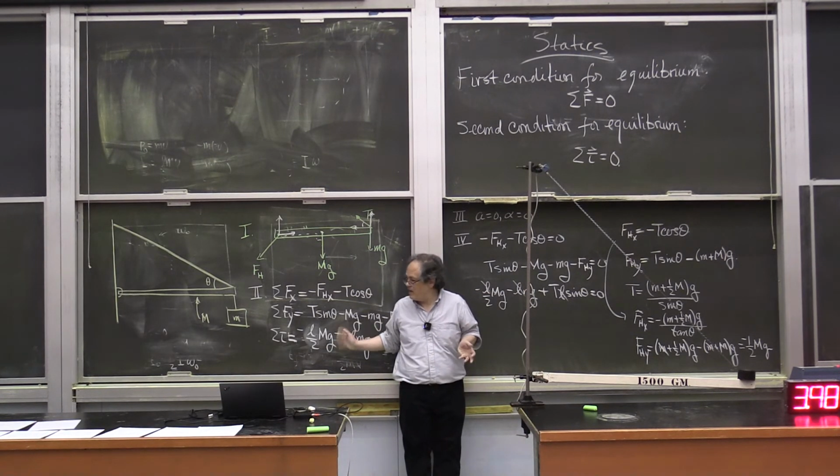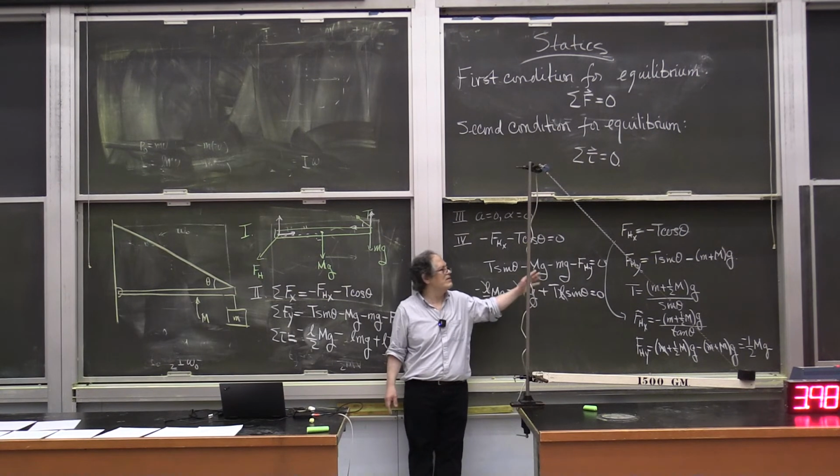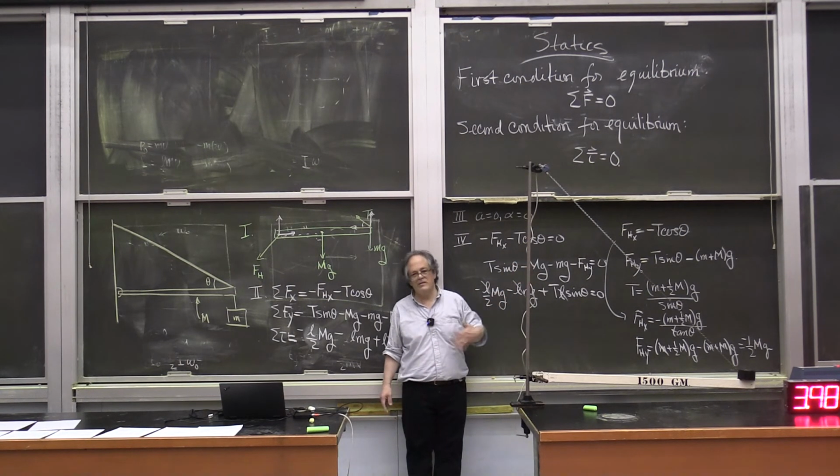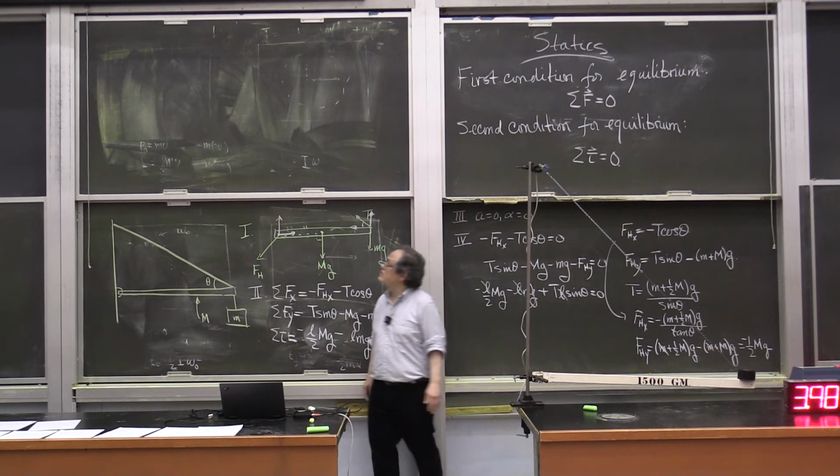But if you look at how I solved the problem, I just did it exactly the same way we've been doing for the whole semester. There's nothing new here. The only thing that's new is alpha and a are 0, and you could choose your origin to be wherever you want when alpha is 0. Questions?